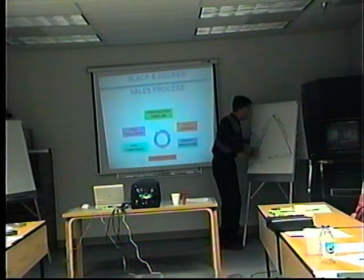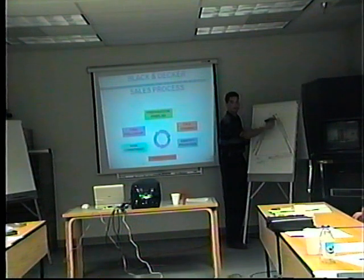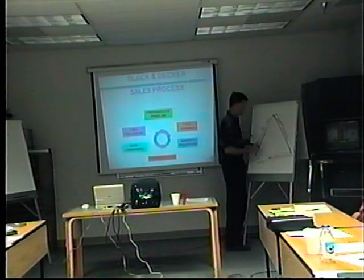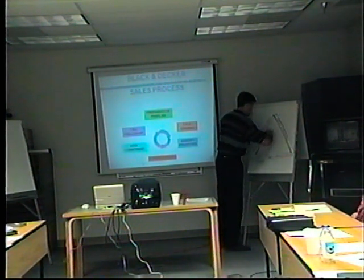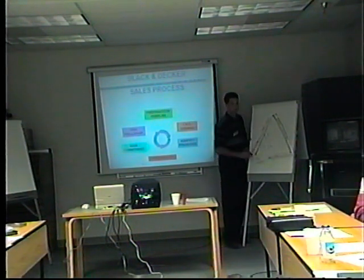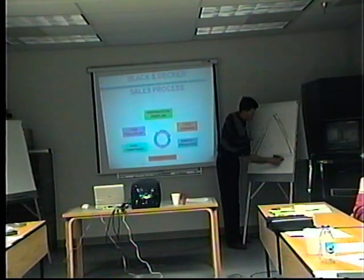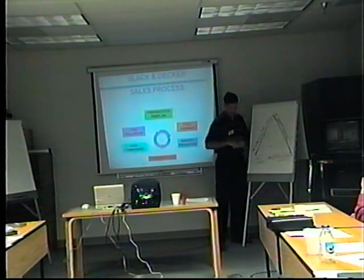Okay. When we go around in the circle of the call process, there's something that's very pivotal in the entire process, and it's what we call the Sierra. I drew this little alternate diagram to show you that it's very easy to remember Sierra as the mountains. And up at the top is generally a presentation, and your Sierra is what we're going to go into.